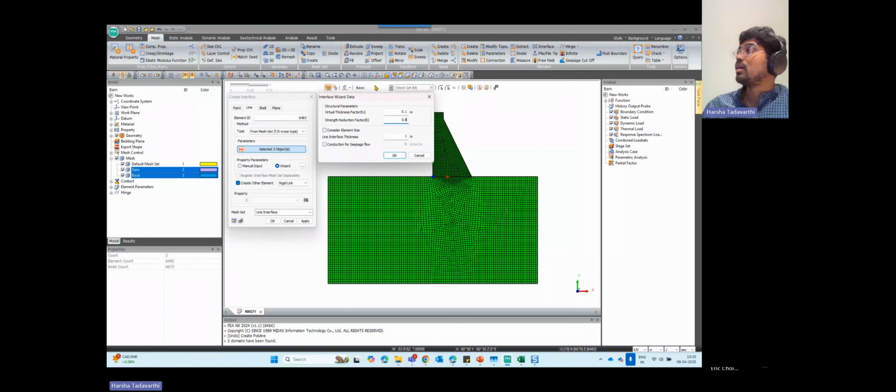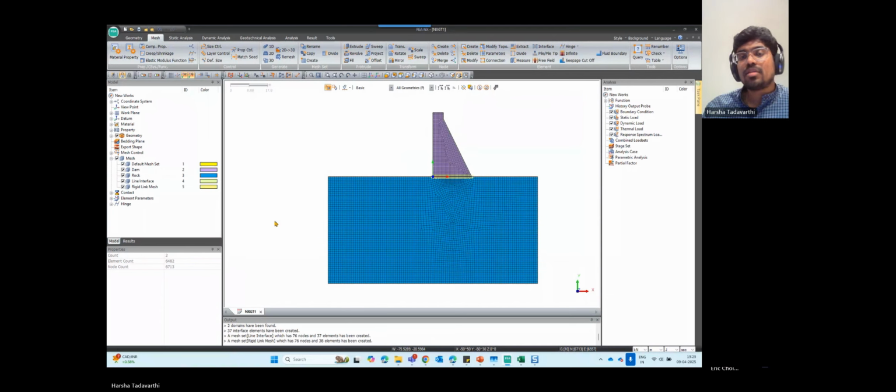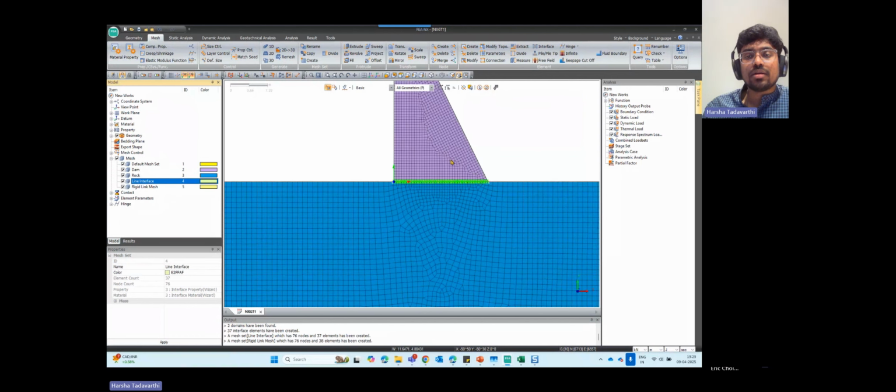If it is clay and concrete, it ranges from 0.6 to 1. The ranges are present in the help manual of this software. So use the strength reduction factor as 0.8 here and press OK. And click on OK. Now you can see an interface is created in here.